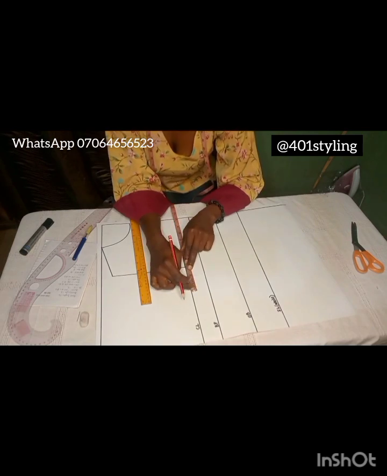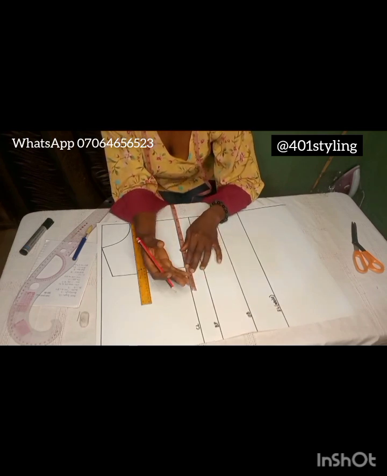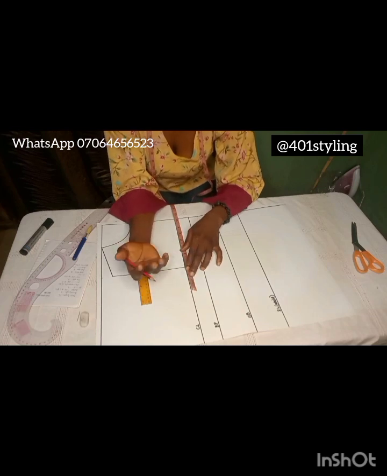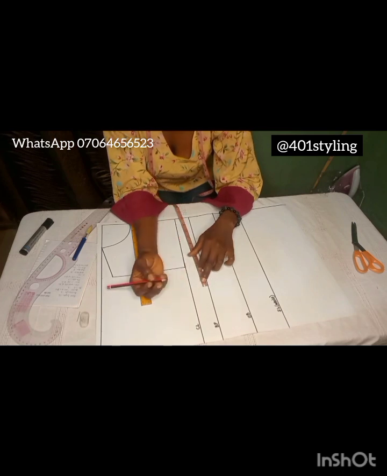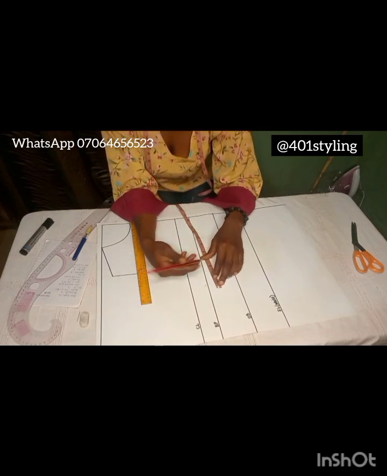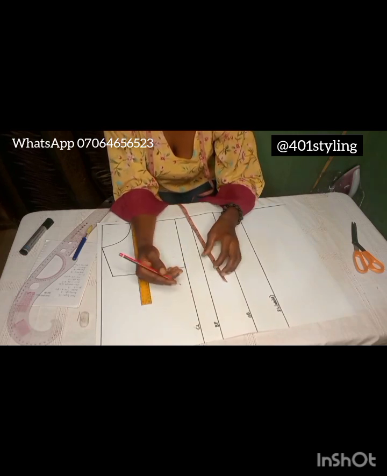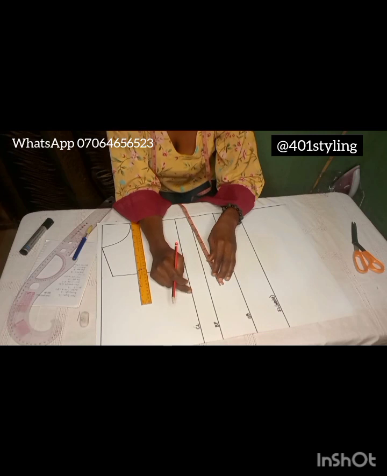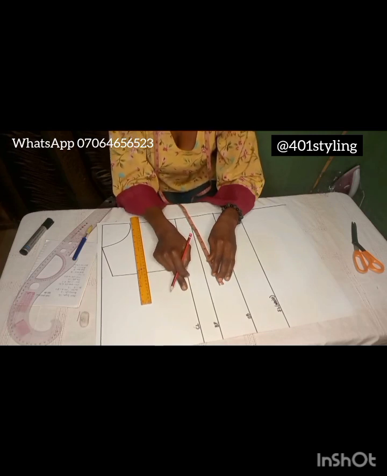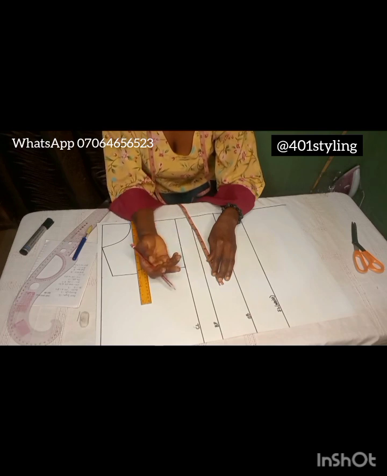Then mind you, your seam allowance, basic sloper does not necessarily need a seam allowance, okay, but you might decide to add it in case some of us do forget things. You just add it. That's 2 inches maximum. Some people do add 1.5, but me, I would recommend you take 2 inches, because there's no way you want to trim and cut that you would cut out the 2 inches. Even if you're lining, you turn it inside out, you still have about 1.5 by the time you're done.